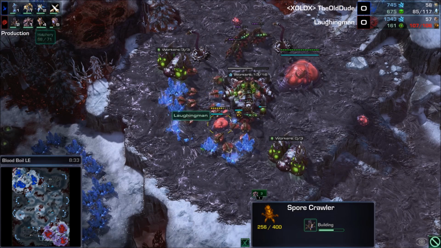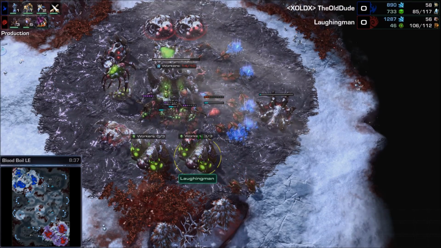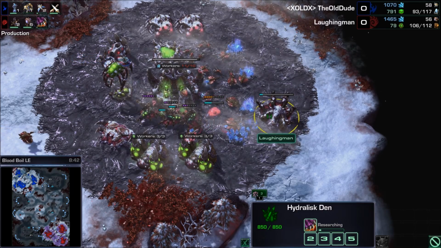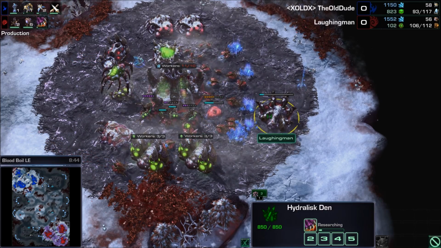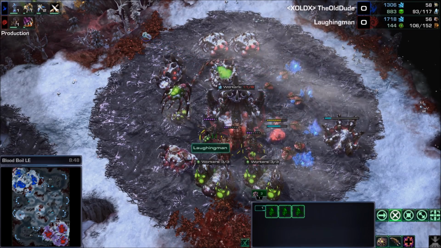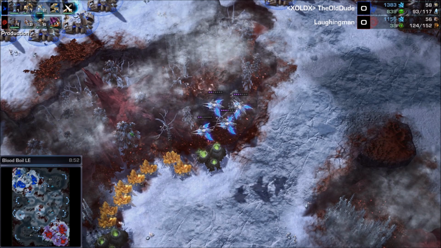Coming in. Spore Crawlers. There we go. Spore Crawlers in response to seeing Phoenix. Okay. I mean, better late than never. Hydralisk Den here, too, getting muscular augments, which for a time was split into 2 different upgrades. Injecting fairly well on this main base, considering there are 3 Queens here. So 3 Queens and a Spore will deal with a lot of Phoenix.